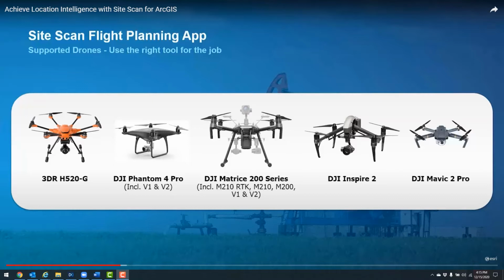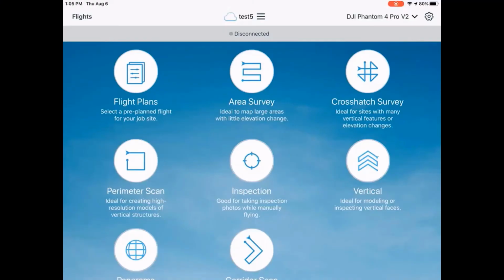Take a look at our footage from our recent Reality Capture demo day, or take us through how to set up a crosshatch survey using SiteScan, a DJI drone flight planning software. What we have here is SiteScan. If anybody uses drones for mapping, or specifically DJI drones for mapping, this is kind of a third-party flight planning software or data collection software.